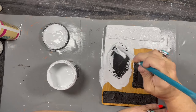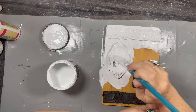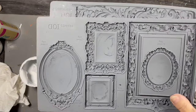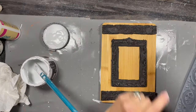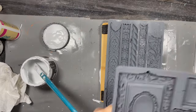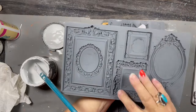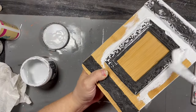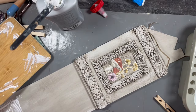I love these molds, they're really gorgeous. I haven't used resin in them yet, but I am going to try the resin. And there's a quick set resin. And there's number two, it's got a little bigger. Oh, just showing you what the molds look like, just pointing it out to you. The ones I used. Okay, so giving everything a good coat of paint. And this is the same paint with the sealer in it.